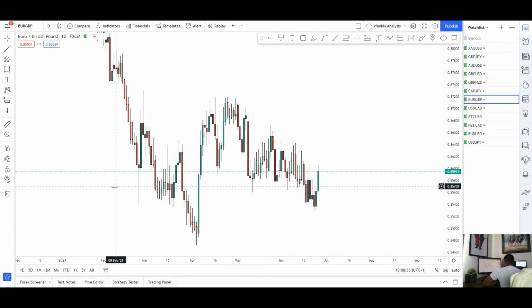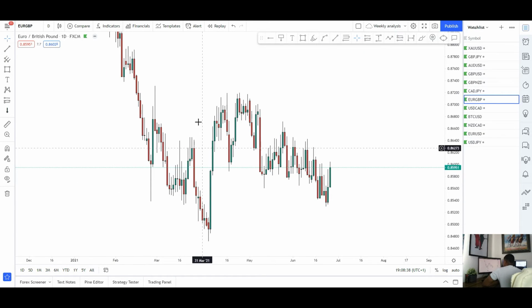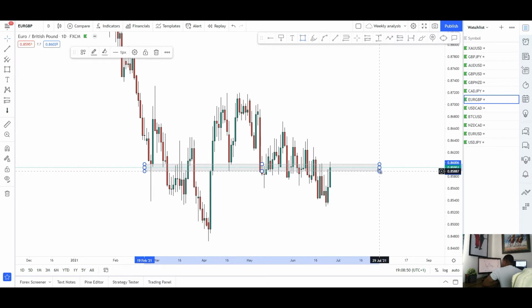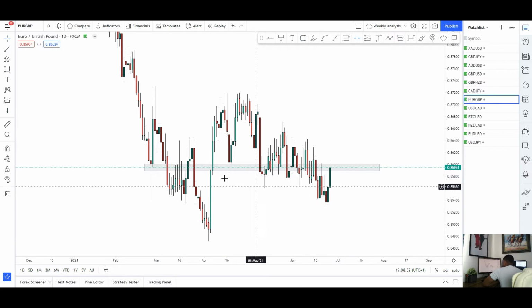Okay, so next up we've got Euro GBP. So for this pair, overall we are still bearish here. The market's still making lower lows, lower highs. It is quite weak, weak trending. You can see it's very choppy, but it is still making those lower lows, lower highs. Right now we're trading at this key area of support turned resistance, 0.86. Key area of support, big push to the upside, now resistance.